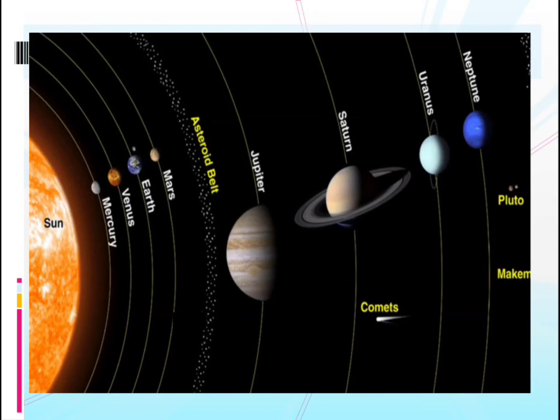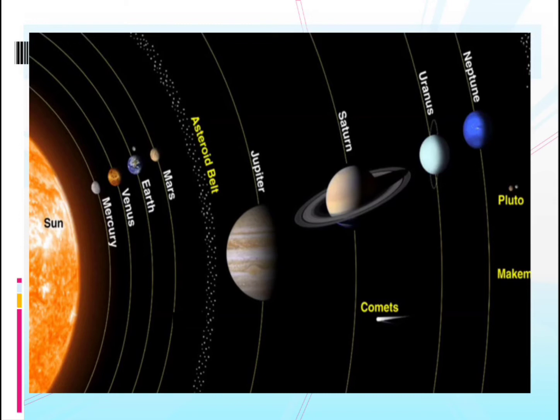Next you have the third planet, Earth, which we live on, isn't it? This planet Earth is called the blue planet because it has water. 70% of our surface is covered with water, like oceans and seas, isn't it, children? That's why we call it the blue planet. Here we have a mild temperature, and we have a thick layer of air called the atmosphere around the Earth's surface.